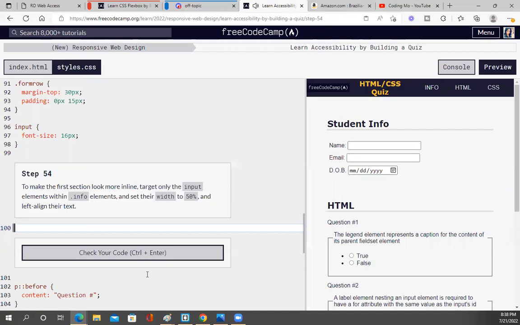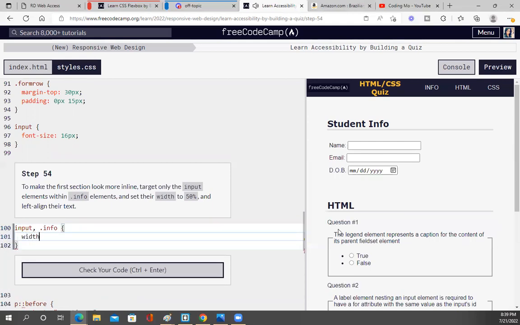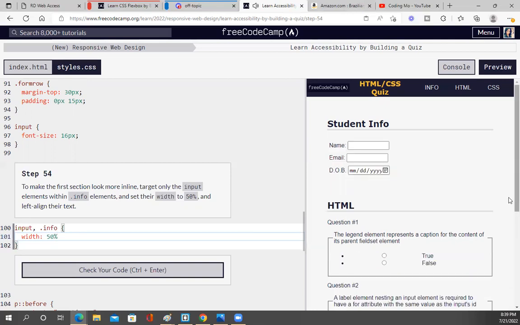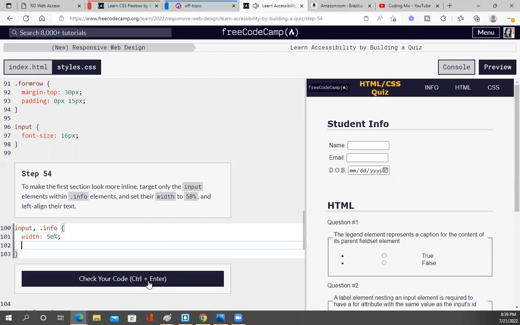To make the first section look more in line, target only the input elements within info element. Left align their text.